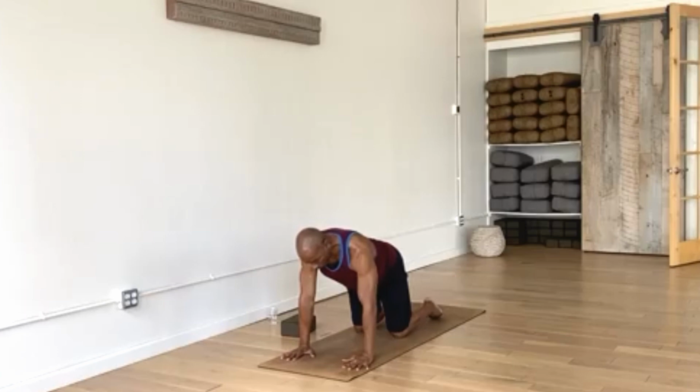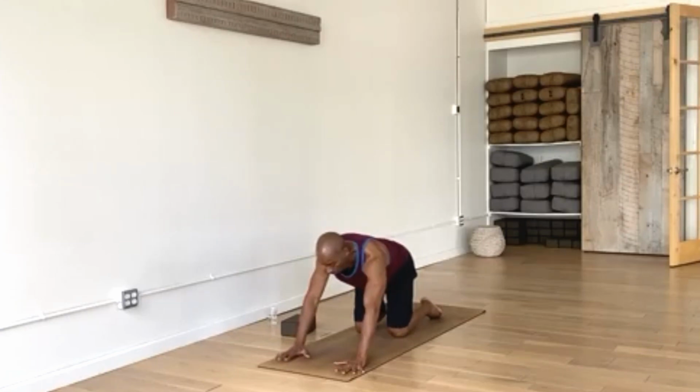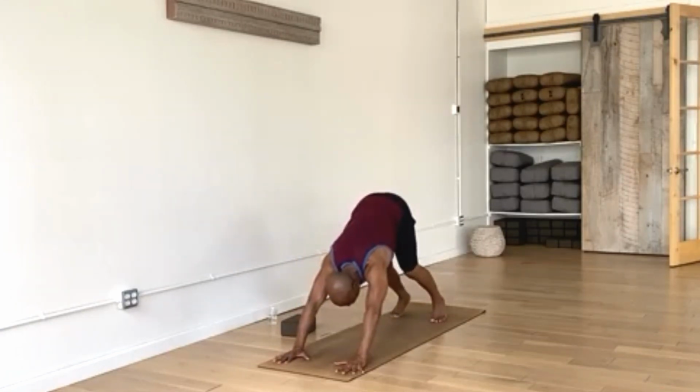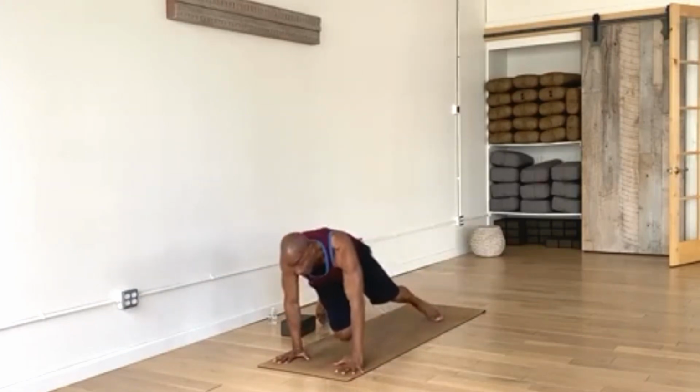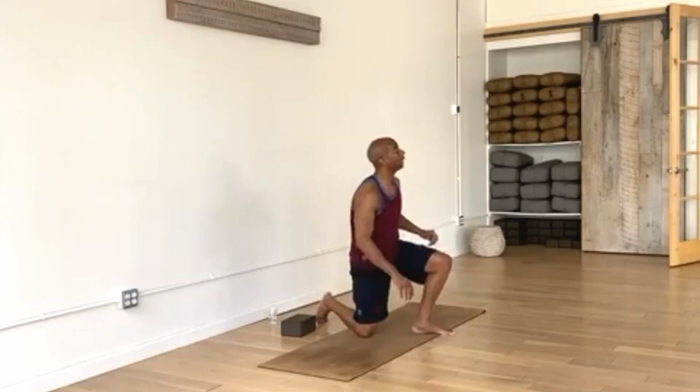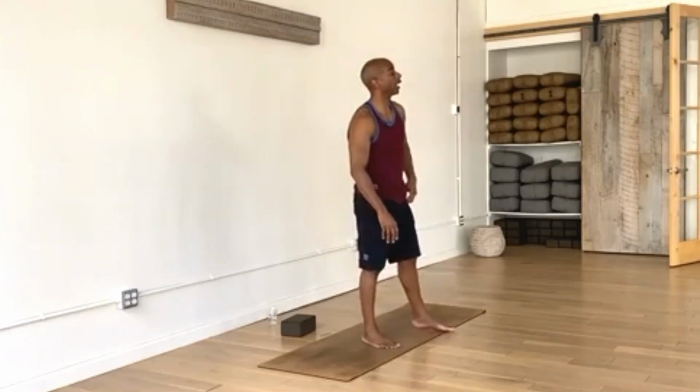And return to down dog. You might even step your hands forward just a little bit, then tuck your toes, and then exhale to help you move and guide your hips up into the air. Okay, continuing with the flow, and inhale to extend left leg up into the air. Bend and twist open. We're going to unwind it, step through, go at your own pace.